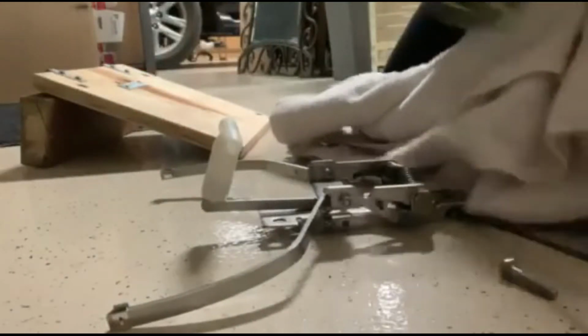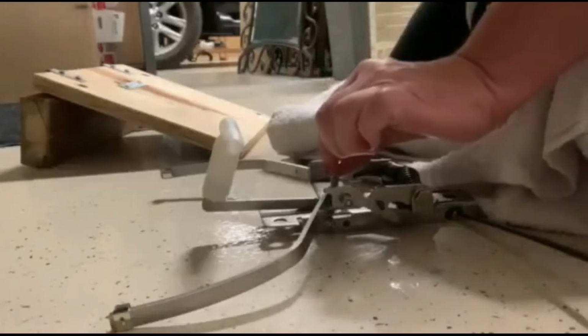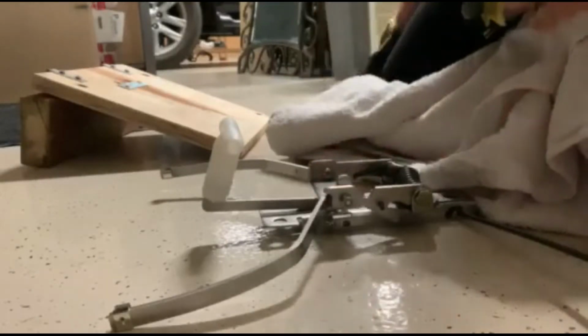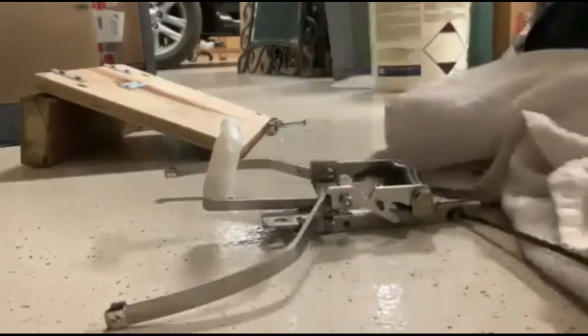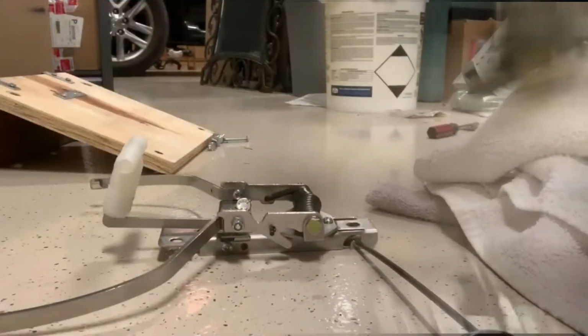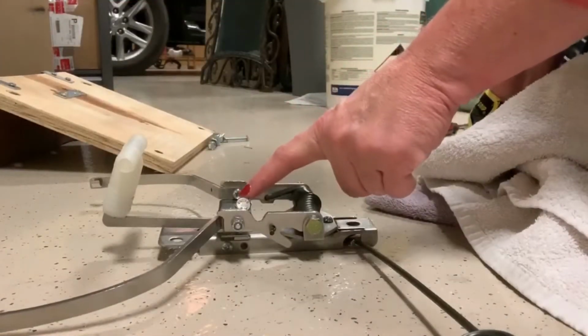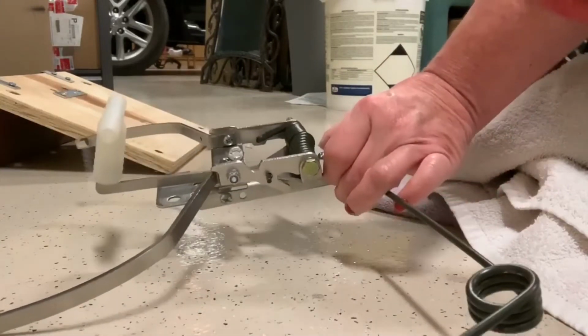There. And it engaged. So before I breathe, I'm going to take this nut and put it in this hole just to hold it and keep it from springing back. Okay? And so now your collarum is set with the pin in the hole to keep the collarum from just randomly firing.